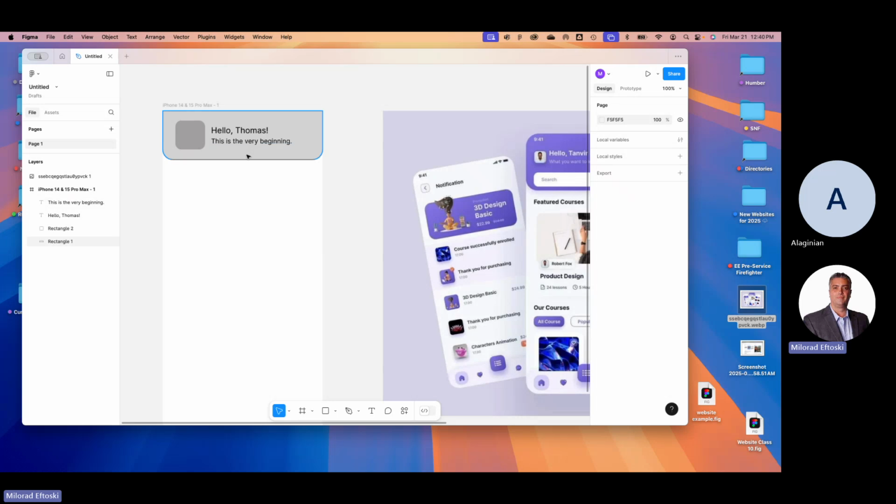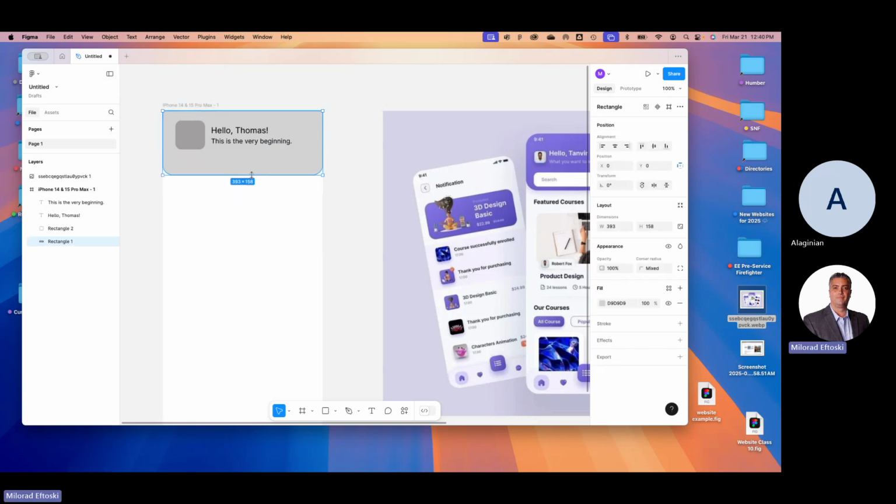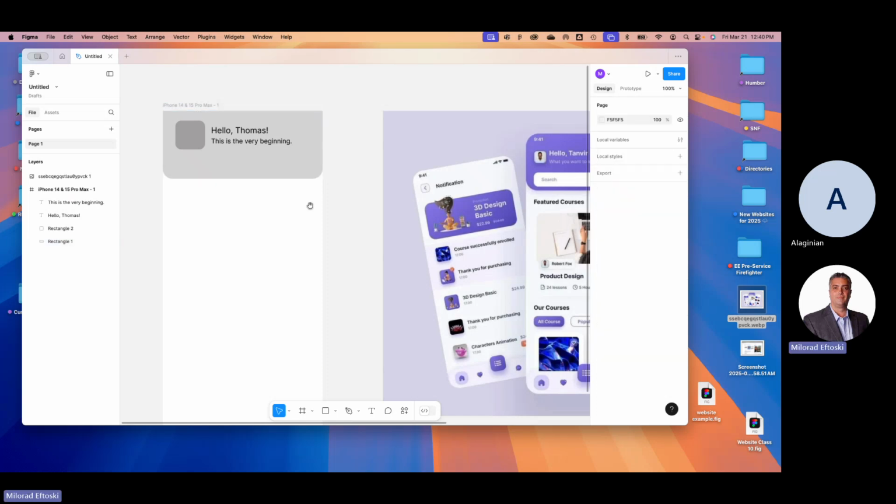All right, I'm going to make this a little longer. I just realized this should be a little longer. This is what I like about this. If you do this, the corner radius stays the same. It doesn't affect it whatsoever. It doesn't skew with it. We're going to put a search bar there.